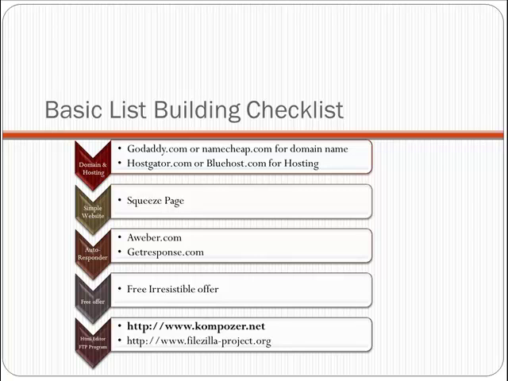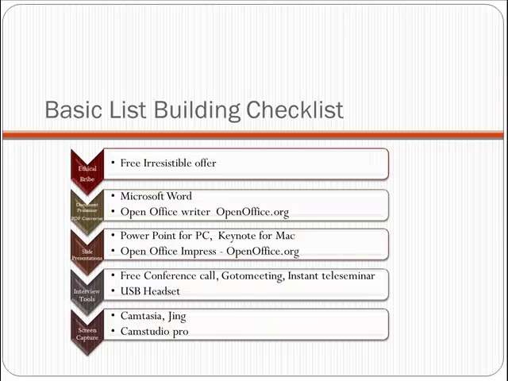So now we're going to be adding a few things into our checklist here. You're going to need an HTML editor and an FTP program. A couple of them that are free and really good to use would be Composer.net. Go to Composer.net and download the free HTML editor. And also a good FTP program that's free is FileZilla. You can do a search for FileZilla, and you will find that you can download that for free as well. Those will be good resources that you're going to be using.